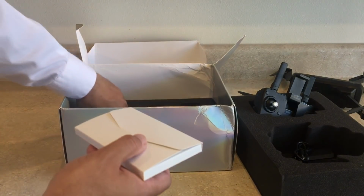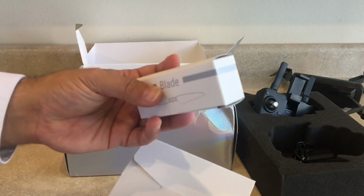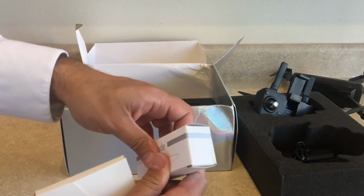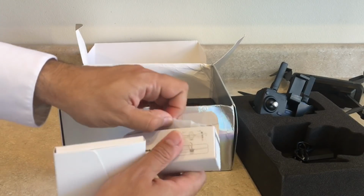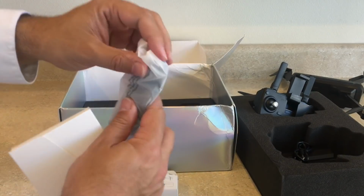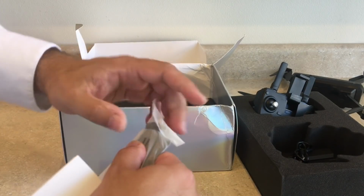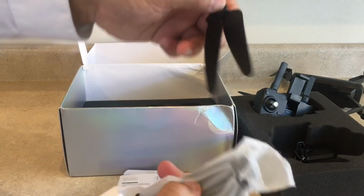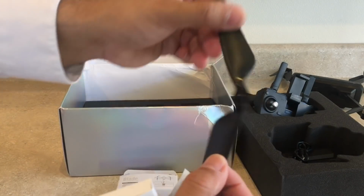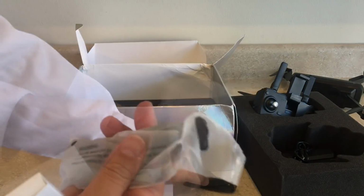And right here we have a couple of little boxes. One of them is the spare propellers, and the spare propellers are the folding type. So we just pull out this little bag here, and there are four folding propellers, and they also have small screws and an Allen wrench for installation. But here they are. So very neat folding propellers.